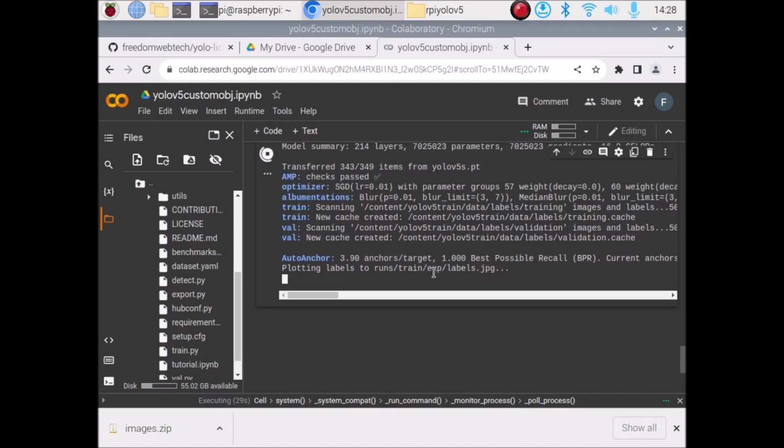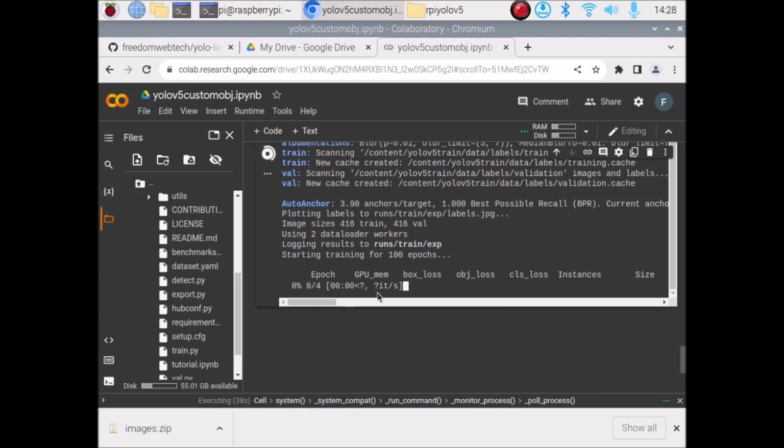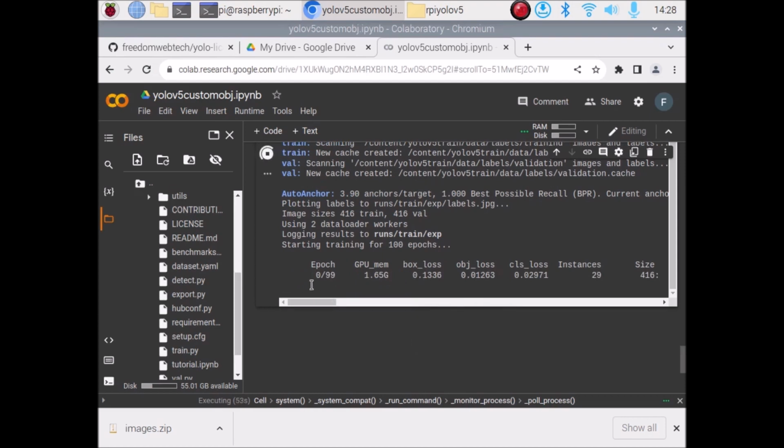That's it. As you can see, it detected our labels folder, the data folder, labels, and here also train. Now it has started the process for creating our model. It will take some time. Meanwhile, I will pause the video.